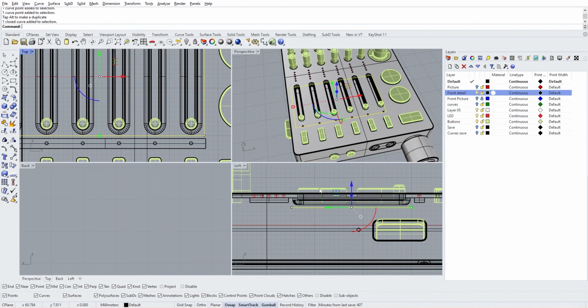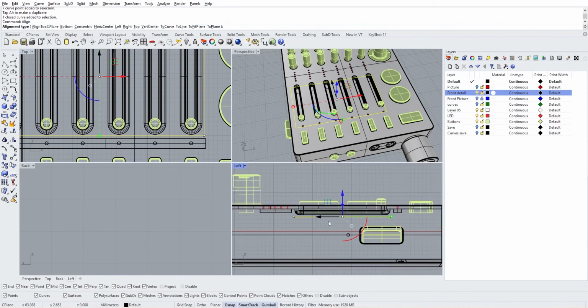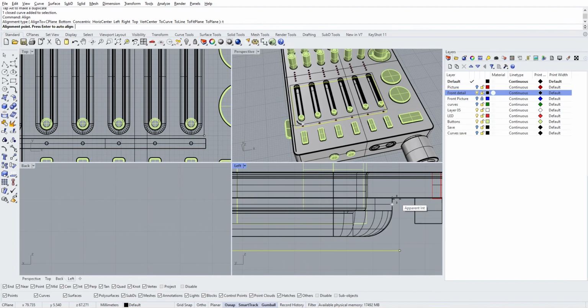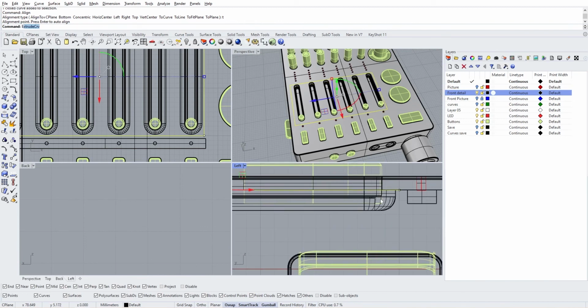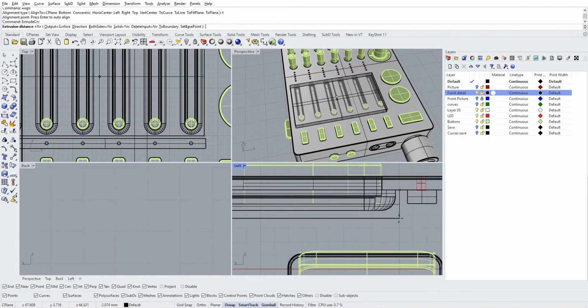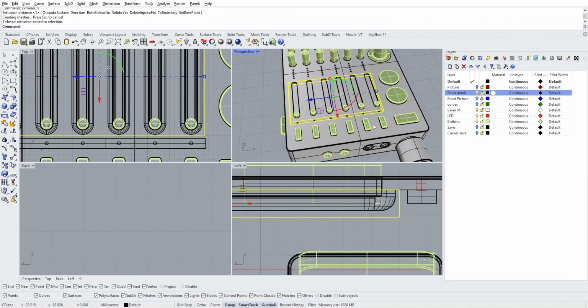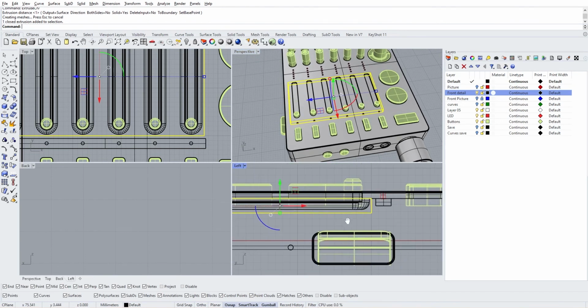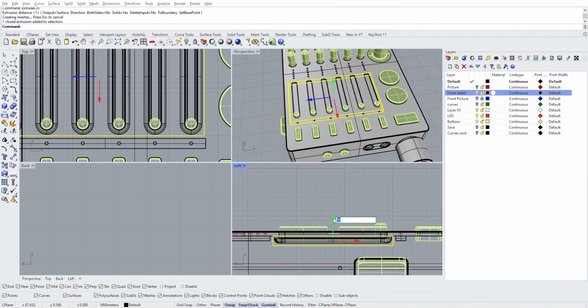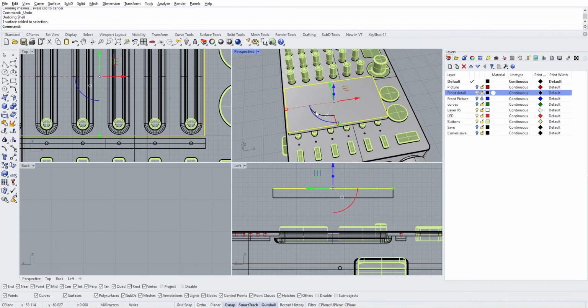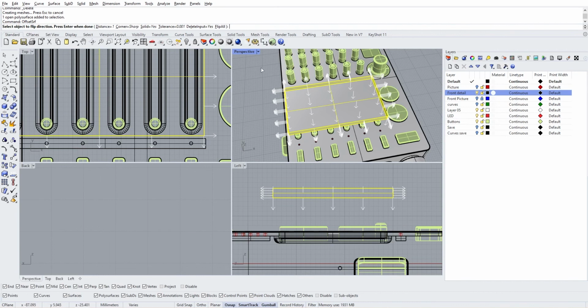And then align it with the top here, extrude it of maybe 2 millimeter, and we're going to offset it, and then we're going to bring it up of, let's say, 10 millimeter, delete the top part and offset the surface of maybe 0.5.